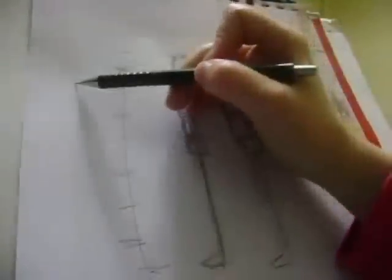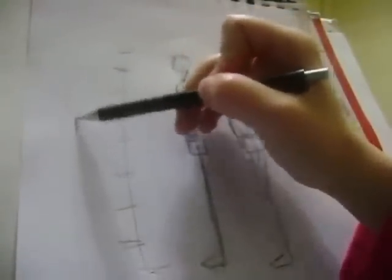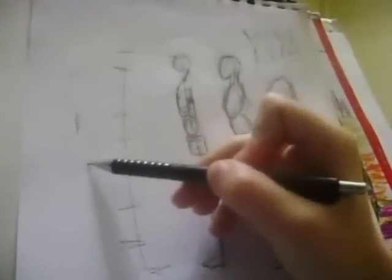Again, last notes: don't draw the head like this. This is completely wrong. The right way is like this, because it's a very common problem. I used to do it all the time. And this is a little bit of an advanced stick figure, and I've given you a look at how this is without the details and all.